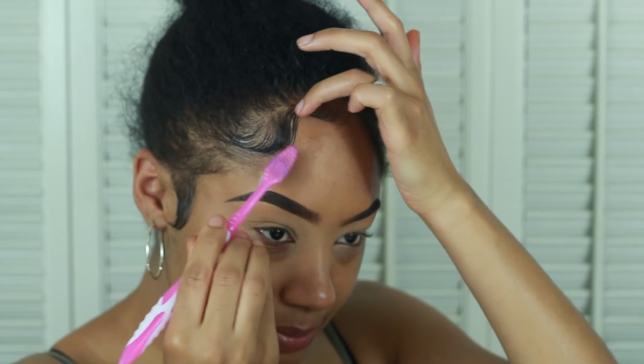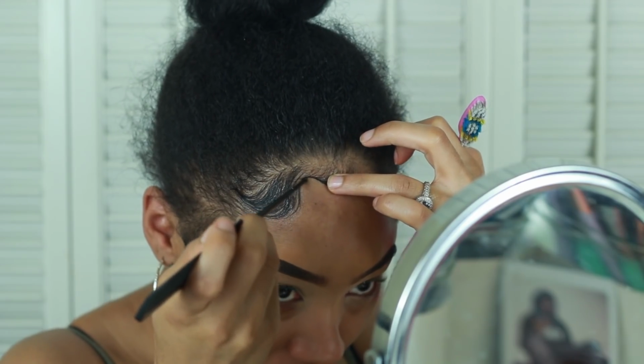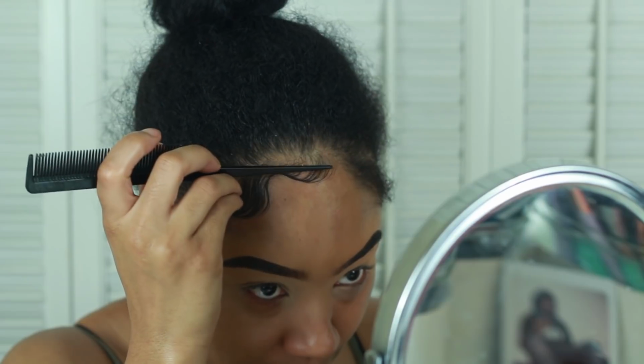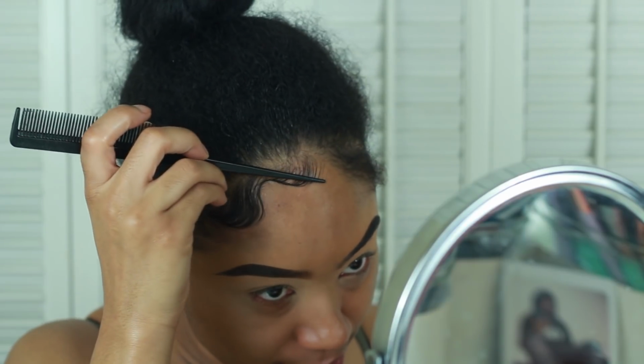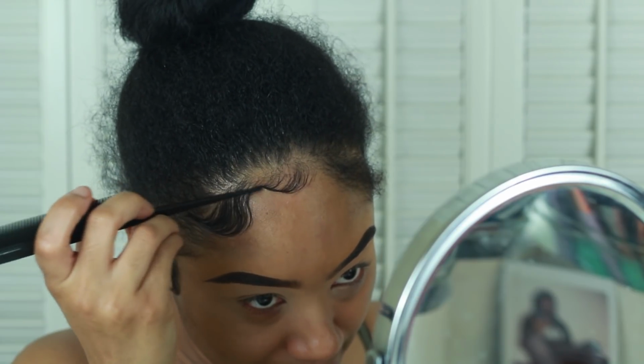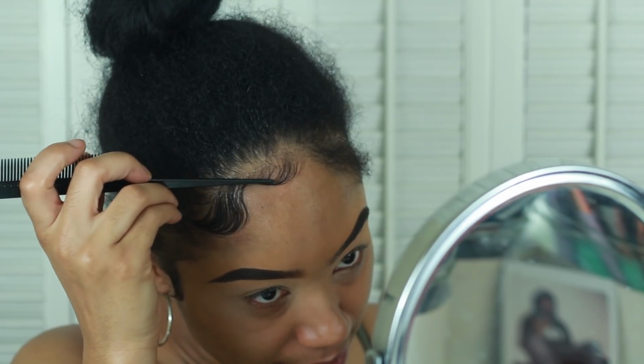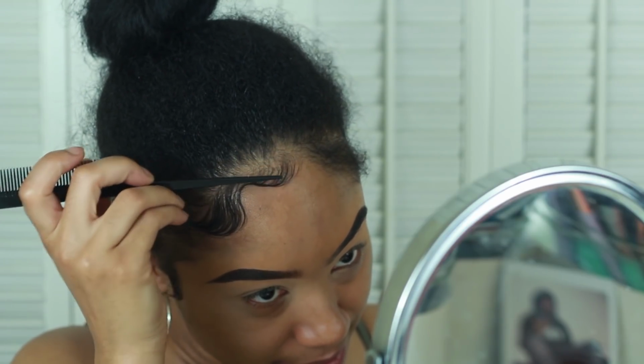Once the hair gel begins to dry, I like to use my rat tail comb to further smooth out my baby hairs and make sure they're nice and flat. Also to get more of a sharper swoop, I guess. Yeah, once the gel starts to dry, you don't want to touch it too much because that's when it starts to flake. So that's when I pull out my little rat tail comb.